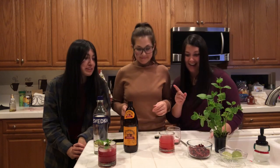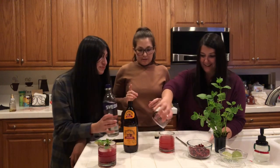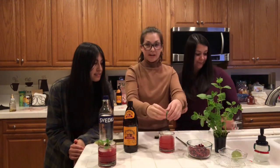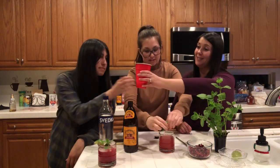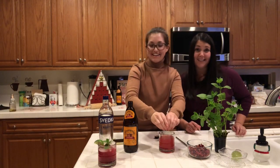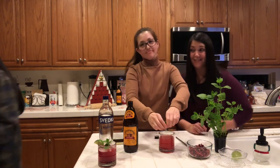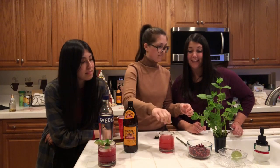We'll add some more pomegranate. We already did vodka — confirmed. Now we need lime. Half of a squeezed lime. While she's getting the lime, we can do ice. She's going to get about three cubes of ice. It doesn't matter how much ice you use; I'm just saying three cubes because I don't want to overfill the cup.